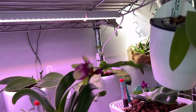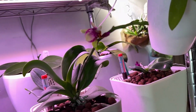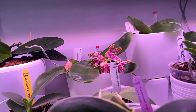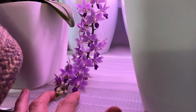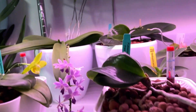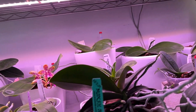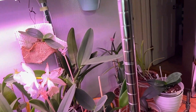And that is the Jiho Summer Love fragrant. Don't smell the fragrance. And my hieroglyphica is starting to lose her buds. That's fine. And look at this. She's just extending. That's my summer rose. She's just extending. She's like, let me just keep blooming. And I'm going to work on a leaf for you. Anything else exciting going on up here? Nothing that I can see. Of course, I'm not standing on my stool that I normally stand on.